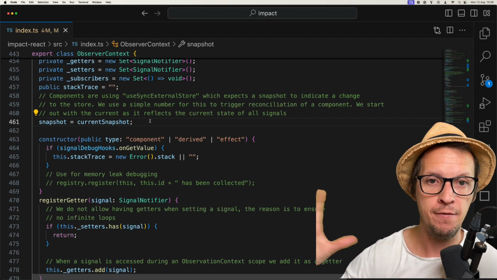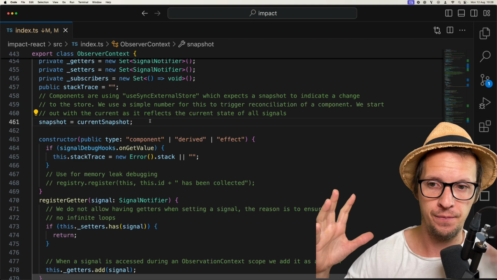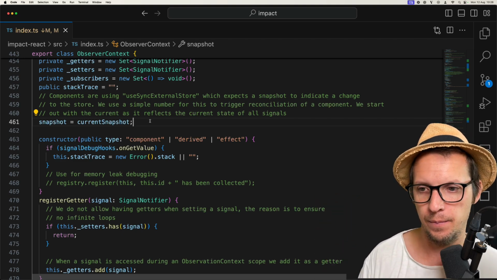So that whenever useSyncExternalStore runs, it tries to get the snapshot, it will just get the same value, right? By default.